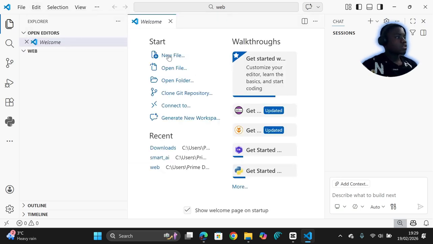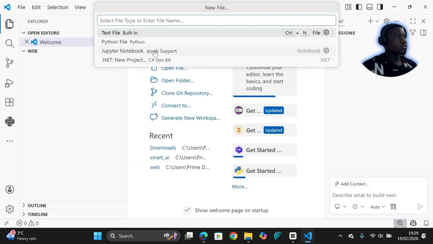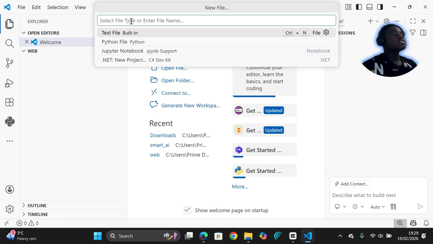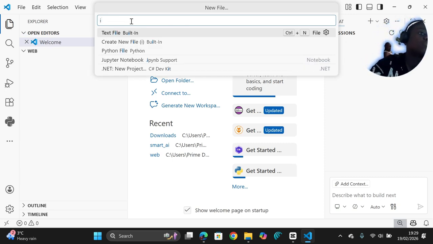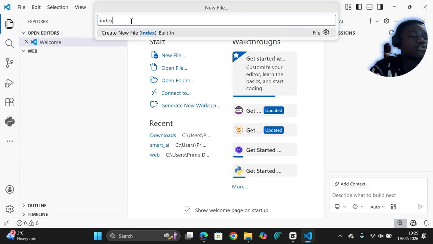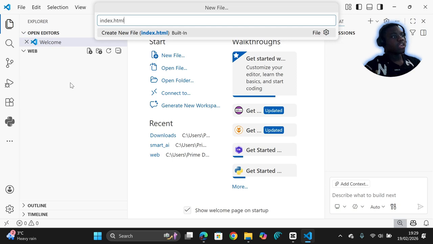Then you create new file. Since most people do this for tutorials, I'll do this as well. I'll name it index.html. Always add the .html. Otherwise it won't work; it'll just be saved as a piece of text and won't be run as code.